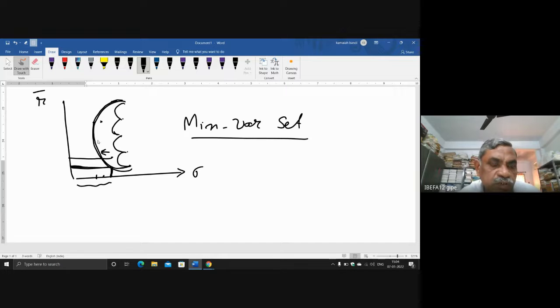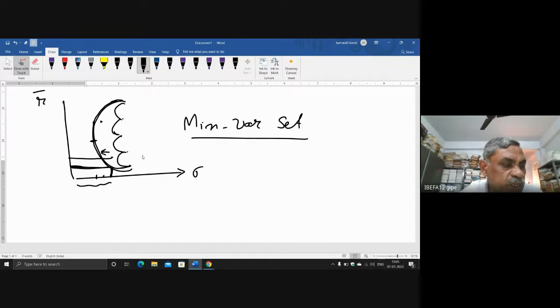But out of all these minimum variance set, we now have to locate a point with smallest variance. And the smallest variance would be somewhere on the vertex of this. As you move up, risk increases. As you move down, even then risk increases. But at this point of vertex, the sigma value would be the least. So for any given value of the mean rate of return, that is R bar, the feasible point with smallest variance is on the corresponding left boundary, and it is on the vertex of that. So the minimum variance set, that is this particular curve or the region.